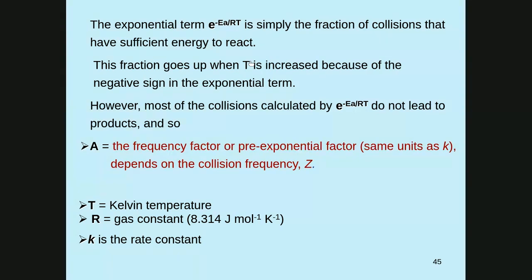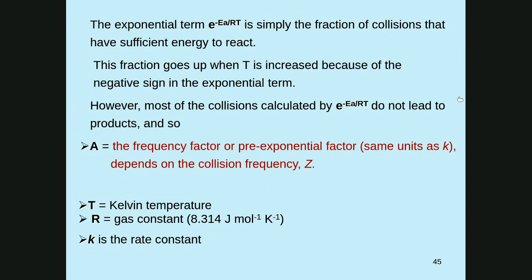So you could interpret the exponential factor as a measure of the fraction of molecules that have enough kinetic energy to surmount the barrier EA. There's a subject called statistical thermodynamics that explains why it takes this particular form. It's known as a Boltzmann factor. I don't know if you've heard of it already.